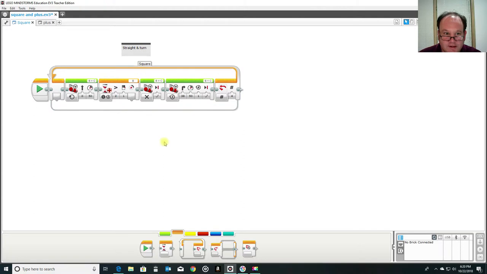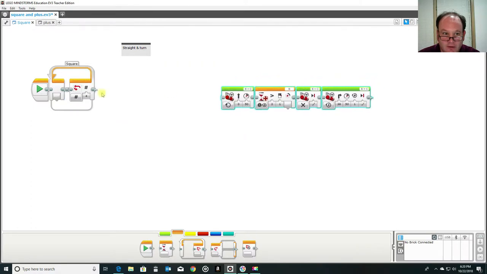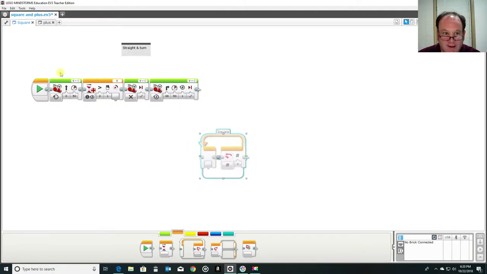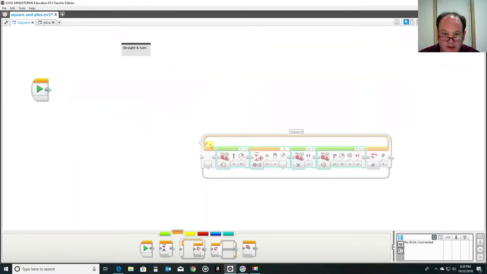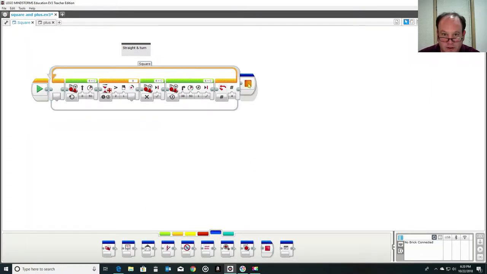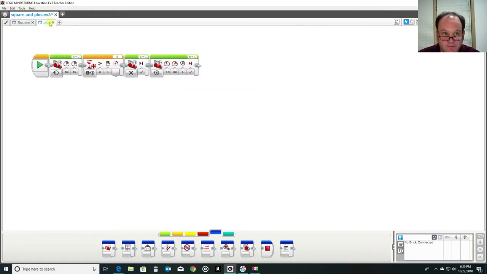And that's a good troubleshooting technique. If you notice that your code isn't quite working, highlight the part you want to take out, take it out, put your loop at the end, or just break it off, and then run this part, get this perfected, then put this back into the loop and connect the loop. Another good thing you could bring into it is an end program block, or stop program. That'll clean things up.